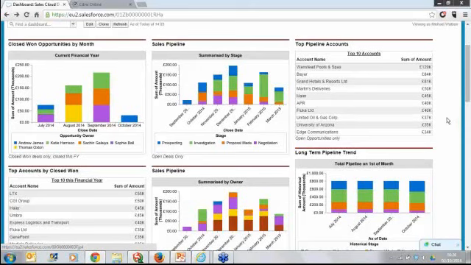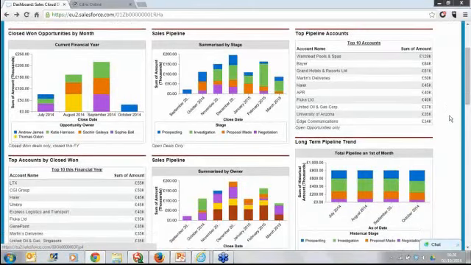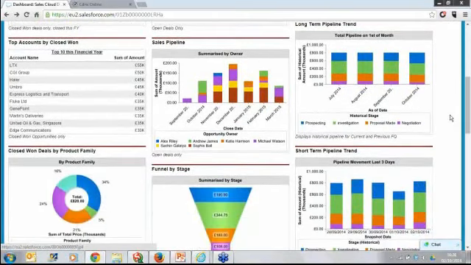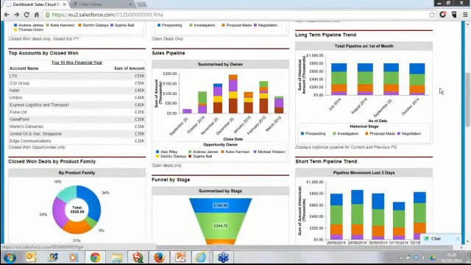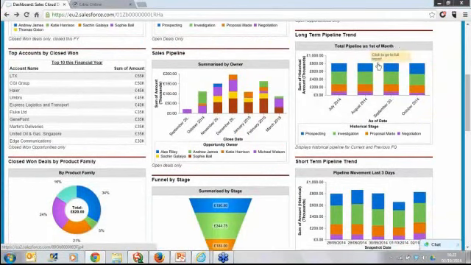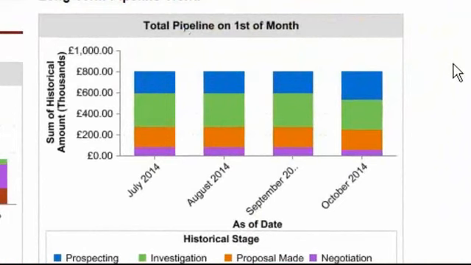We might want to know over the long term, is our pipeline increasing successively over months? And we might want to know in the short term as well, is the pipeline increasing over a matter of days, or over weeks and so on? These two charts here give us that information. You may be looking at this chart and saying the size of the pipeline has remained exactly static over the last 4 months, and indeed, in this particular instance of Salesforce, it has, because we loaded some data 5-6 months ago and haven't fluctuated the size of the pipeline in that time.